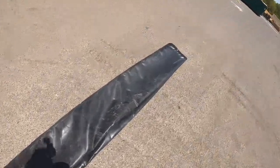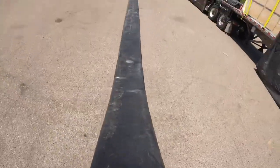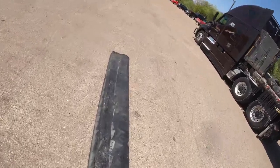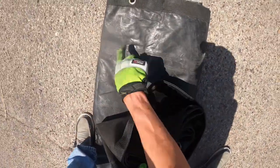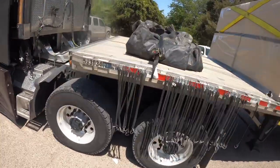Yeah, once you get both those ends folded up like that first one I did, folded on top of each other, get it nice and even. And you want to make sure you drag the side without the flap. Like this side didn't have the flap on it, so I'm grabbing this end, dragging over here, you drop it right about where this seam is right here. That's where your flap starts. That's how I do it.